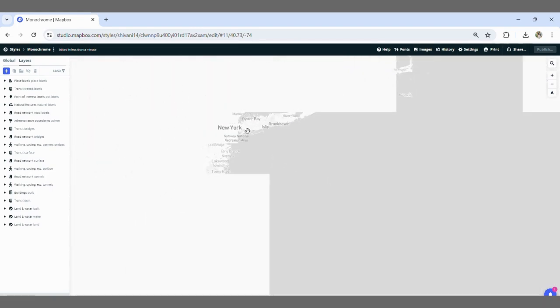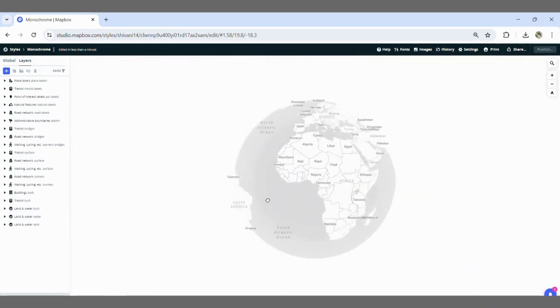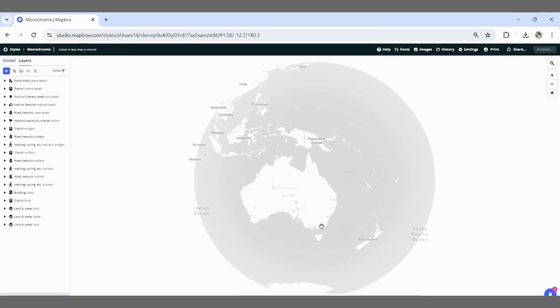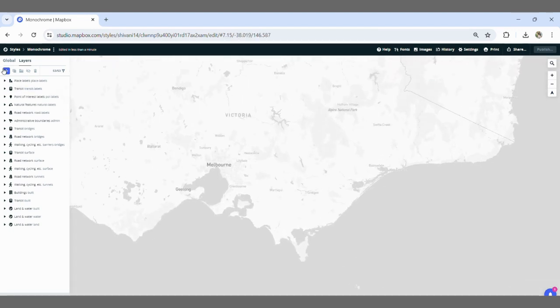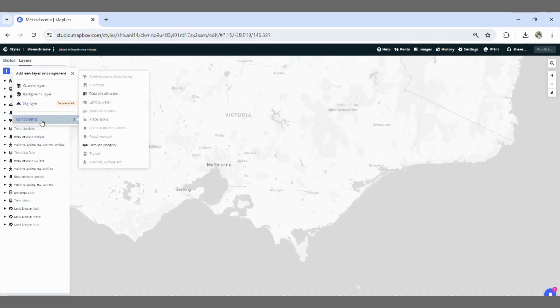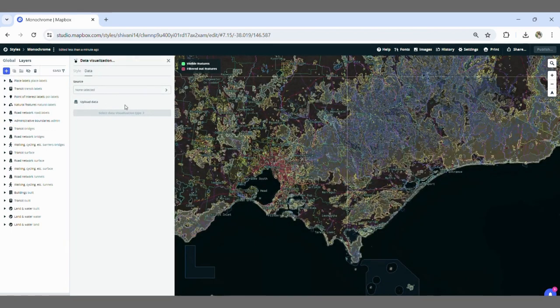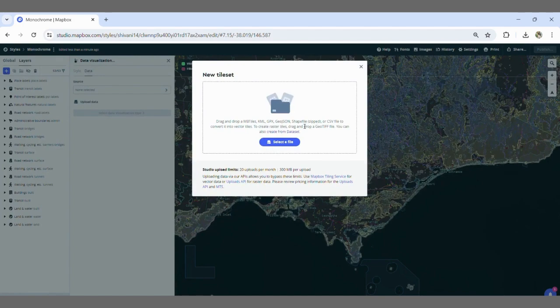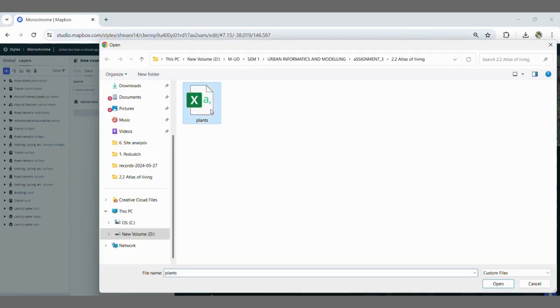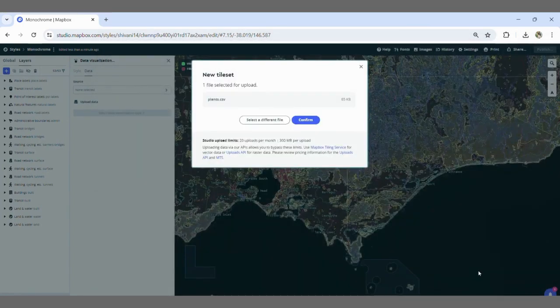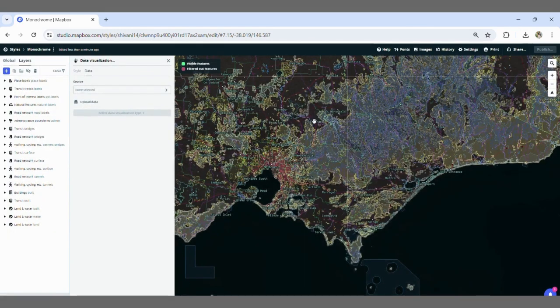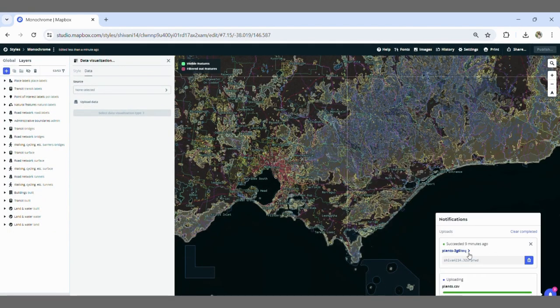Go on to layers, toggle around the area where we have collected the data. Go to components, data visualization, and upload the data. It just takes a little while to load.